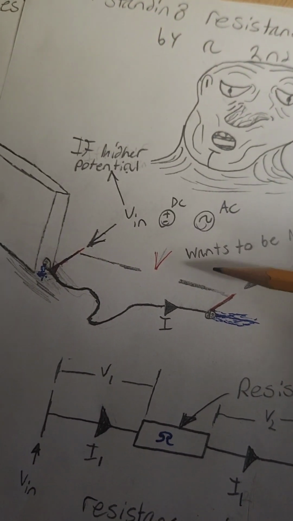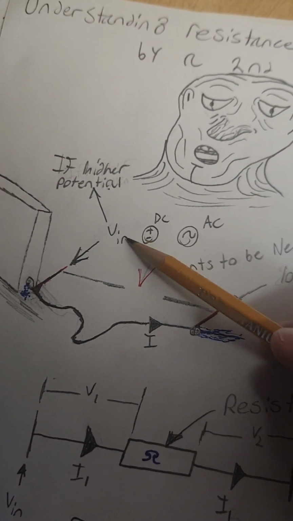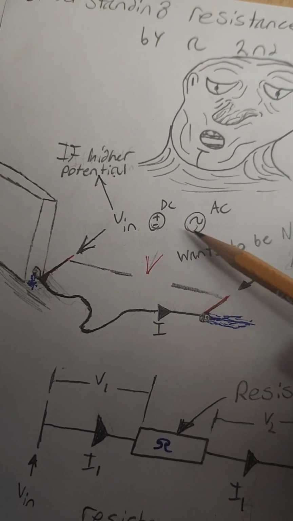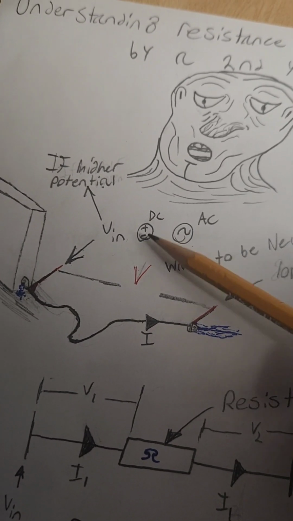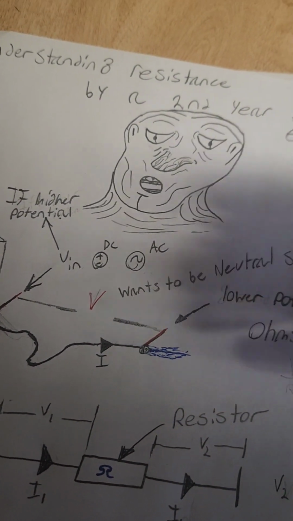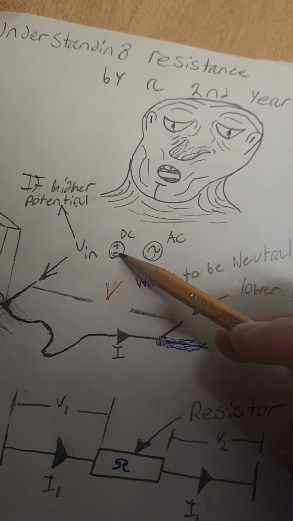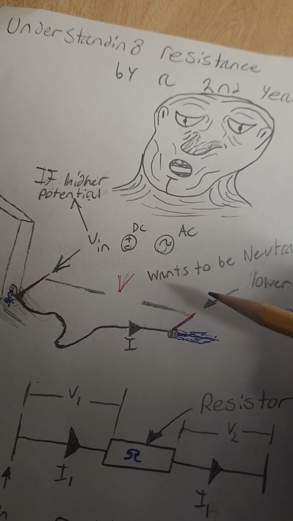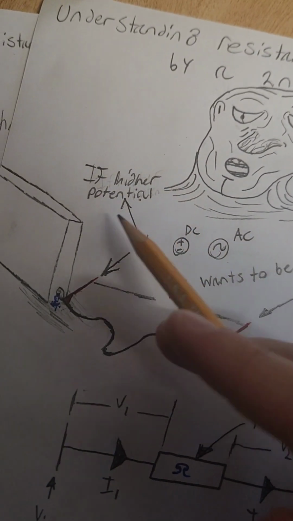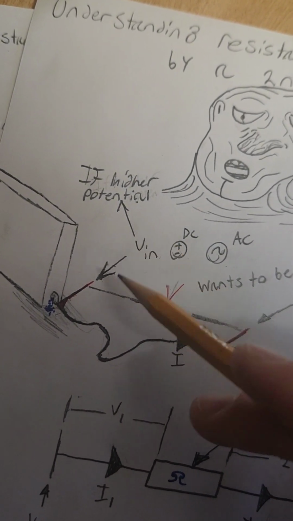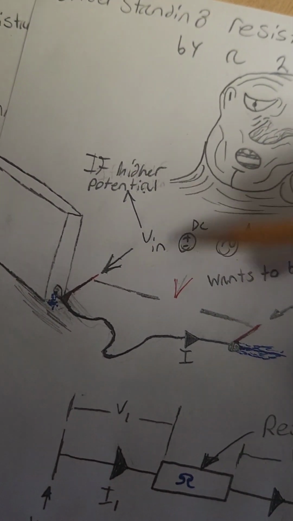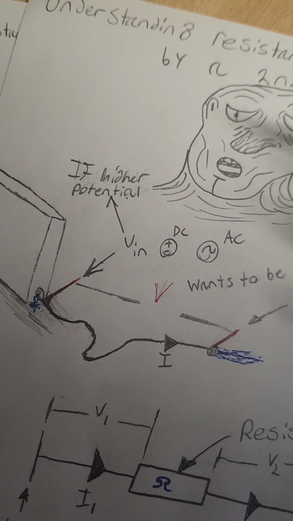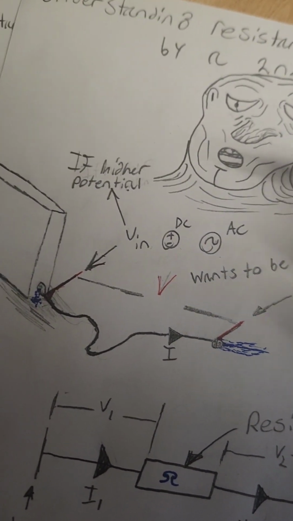Let's say we have a voltage source Vn right here. It can be DC or AC. There are two different types of ways to produce and distribute power, one of them is DC, one of them is AC. I'll talk about that later if you don't understand it, but that'll be a different video. The first thing is that Vn is going to have a high voltage and current. It's going to have power attached to it. It'll be a battery, whatever it is.